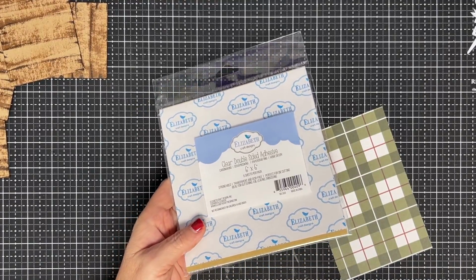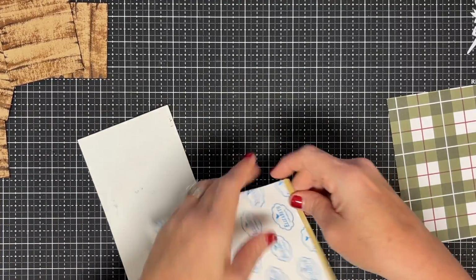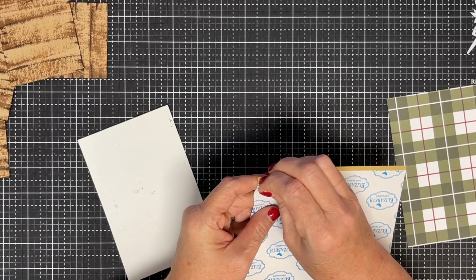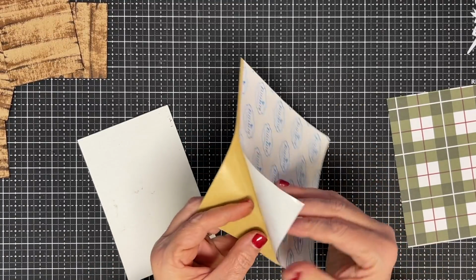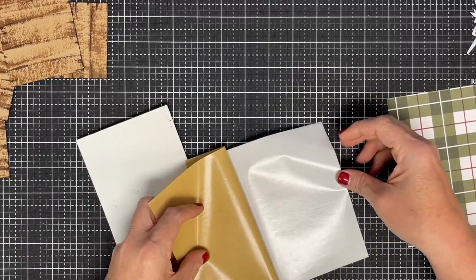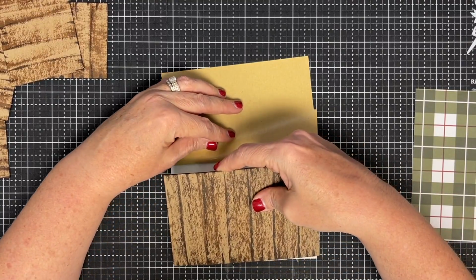Let's tape it. So these Elizabeth tape sheets come in a 6x6. I love it. I love Elizabeth tape anyway. I love this kind of peel and stick tape. But watch what I'm going to do here. I'm going to peel this back, revealing the adhesive, only on half of it because I don't need the whole thing. And then I'm just going to place this down.